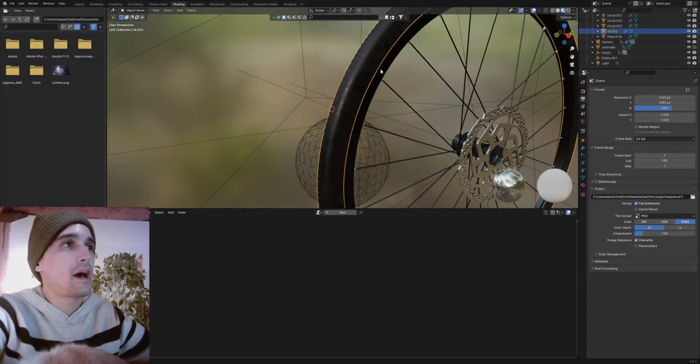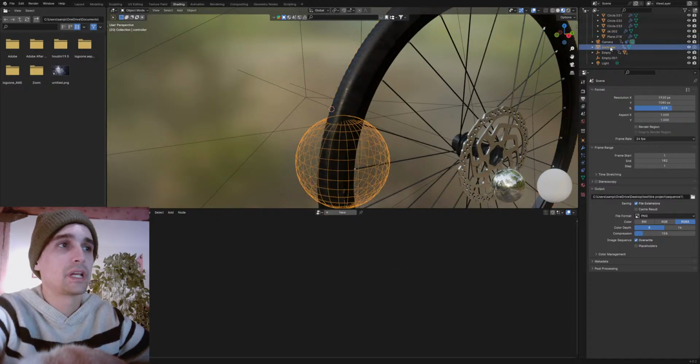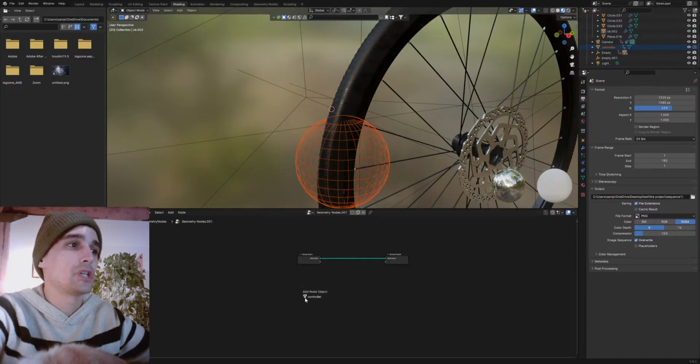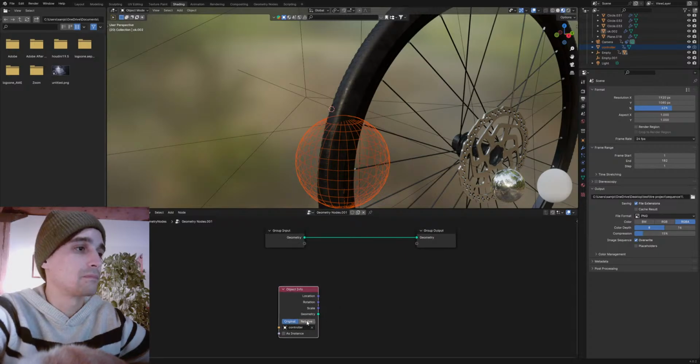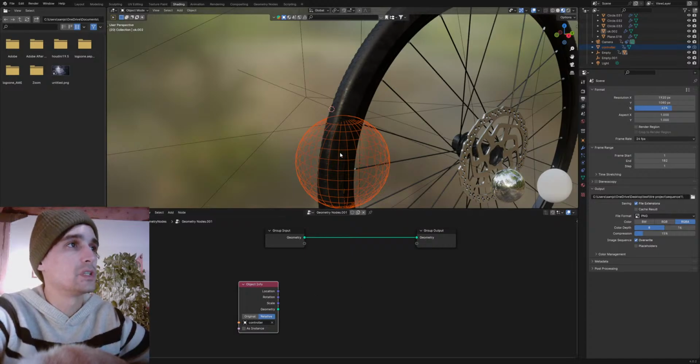Then I'm going to go to the object that I want to create this effect on, and with that object selected, I'm going to click New on Geometry Nodes. And then first things first, I'm going to come up here to our controller, and I'm going to drag that controller object into our Geometry Nodes setup. And I'm going to immediately just go ahead and set it to relative. And so the first thing I want to do is basically use this controller just to firstly displace this tire.